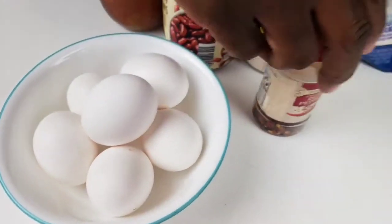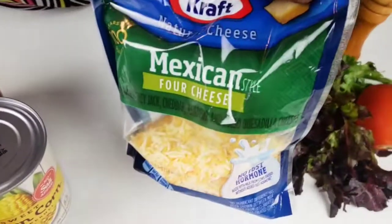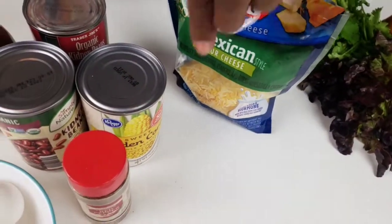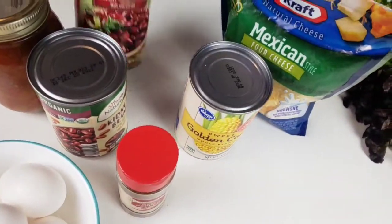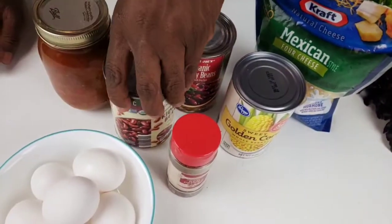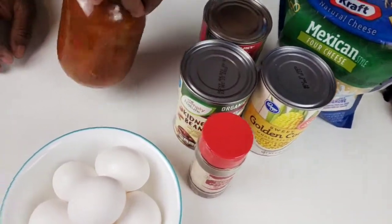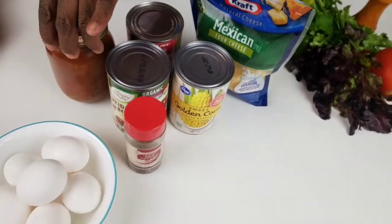You will need eggs, red pepper flakes, Mexican cheese, sweet corn, red kidney beans. I'm using 2 cans, guys. Salsa. Thank you, Nancy, for the salsa.